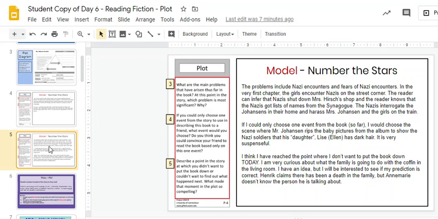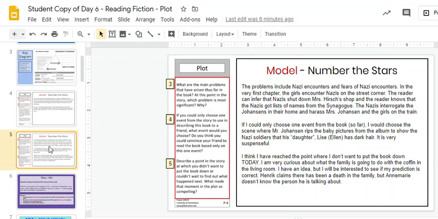And I think the most significant problem, and I didn't answer that either, but the most significant problem is that the Johansons are trying to help the Rosens in the best possible way that they can, and they need to protect Ellen at all costs.